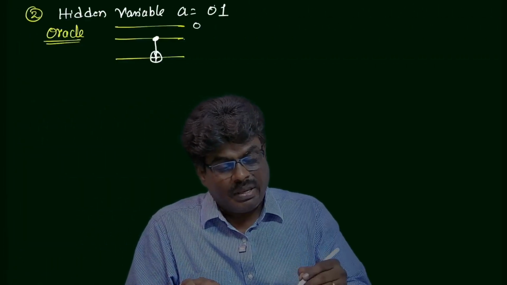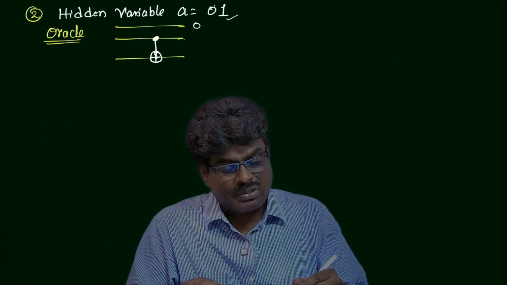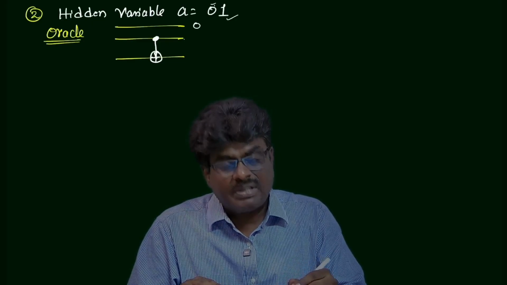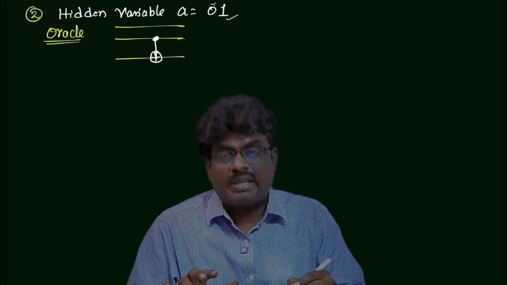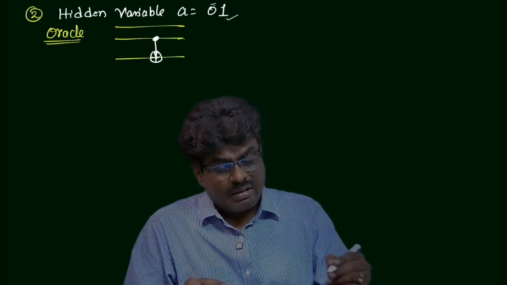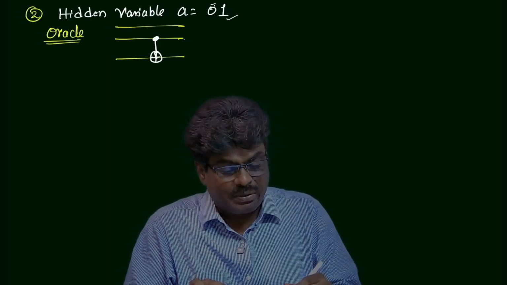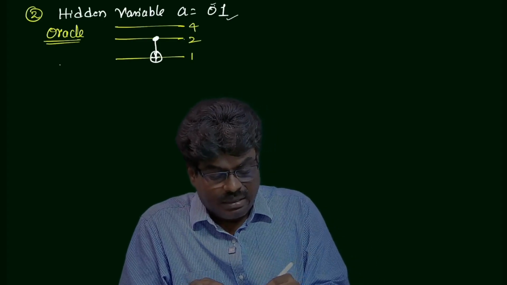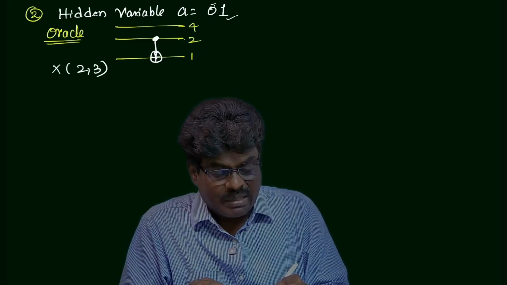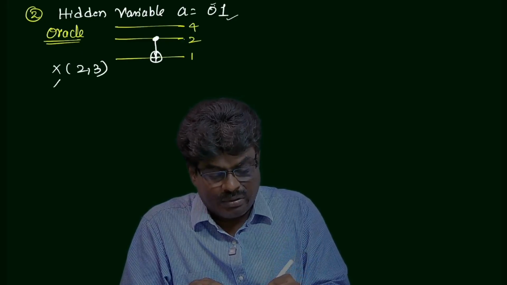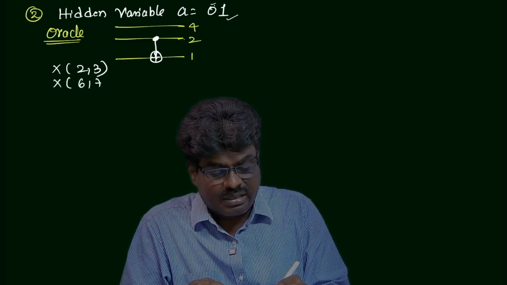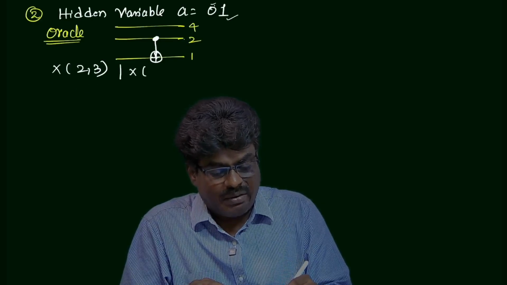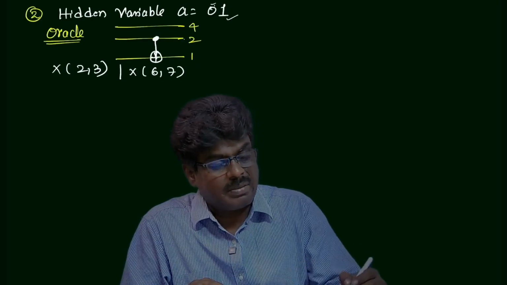Now here we have only the first qubit as 1, so that's why here we have a C naught gate, and the next one is a 0, that's why you need not take any C naught operation. Now let us come to this decimal state notation 1 2 4, and let me write what this is. This is x on 2 comma 3, you have to add 4, that is x on 6 comma 7. Once you add 4, it becomes 6 comma 7.